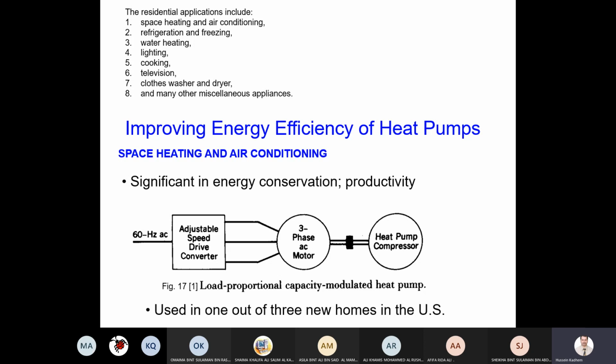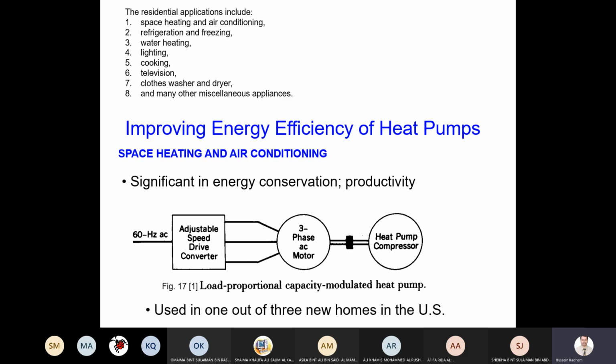Now, I will pick some examples in our discussion today for the applications, and I will start with the air conditioner. The technology we are using here is actually old, talking about 50-year-old technology. Many countries are not using this type of technology, but we are still using it here in this region, in the Middle East.